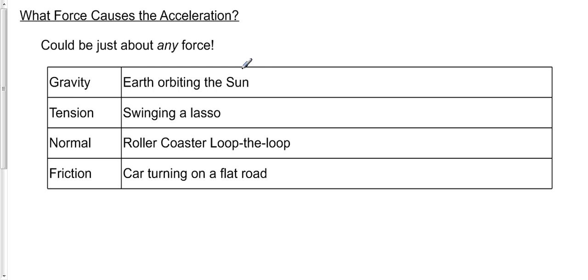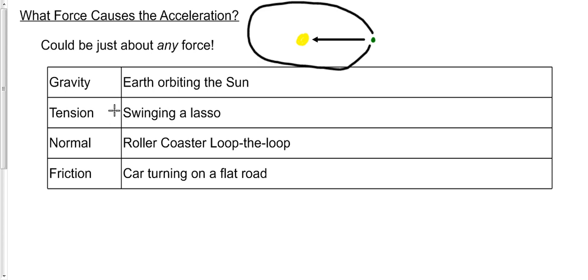So for instance, gravity causes centripetal acceleration quite often. If you take a look at our universe, most things travel in somewhat circular orbits around something else. So one example again is our Earth orbiting the sun. If we have our sun in the middle here, and we have Earth somewhere else over here, it's going to travel in nearly, well actually it's an ellipse, but for right now let's just say it's a circle. That means that there's a force drawing it towards the center, and guess what that force is? Well, it's gravity. And it's directed straight towards the sun at all times, which means this is going to accelerate in a nearly perfect circle, and that force, gravity, will be causing the centripetal acceleration.